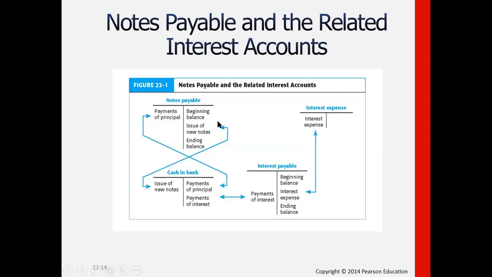Here are the accounts which are affected by notes payable. For the liability, the normal balance would be credit, so any issuance of notes would be an addition, but payment would be a debit or a minus. In cash in bank, the issuance of notes normally will be a debit to cash in bank, so that is an addition to the normal debit balance, but the payments for both principal and interest would be credit. Interest payable is a credit account, so it will increase when there is interest, with a debit for the interest expense, of course, and payment of interest payable would involve a debit to it.